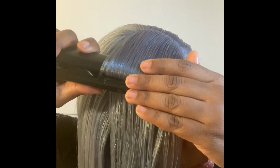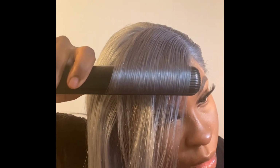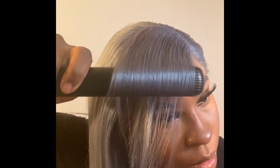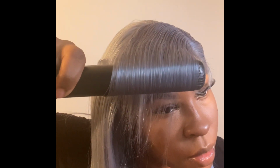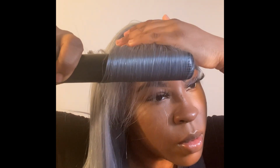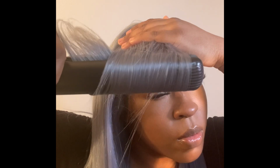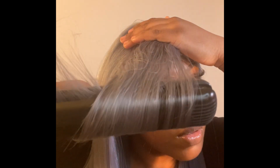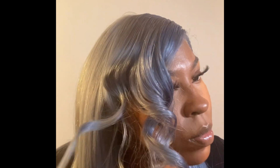I know it's weird, but I do like how the curls come out when I use my flat iron. So that's what I'm going to be using today. And this is in real time. I did not want to speed it up because I wanted you guys to see how I do these curls exactly. And I'm not squeezing that flat iron really tight where the hair can't move through it easily. I'm just applying a little bit of tension to it so that the hair can glide through it and also create that curl when I get to the end of the hair, basically.